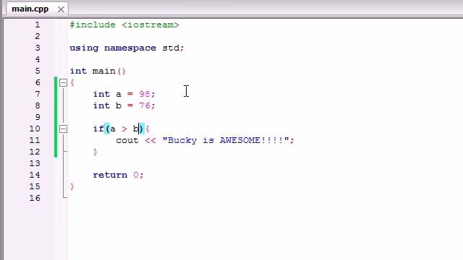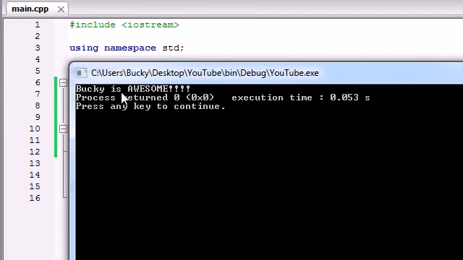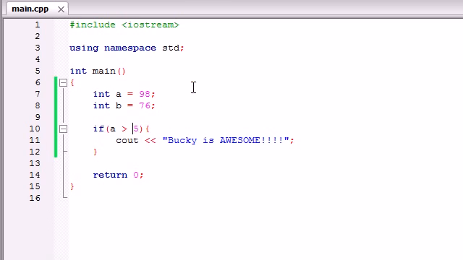And aside from that, you either have two variables to test, or you have a variable and a value, like is 98 greater than 5, something like that. We can actually mix variables with values, and that would be true as well. So again, you can either have two values in here, two variables, or a variable on one side and a value on the other side. Pretty cool, huh? So that's the basics of, again, relational operators are the greater than and less than ones, and equality operators are the equals equals and exclamation point equals.